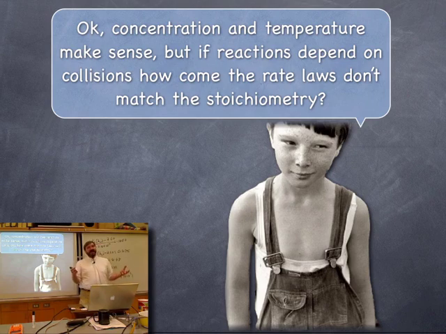And the big question that certainly sits at the back of a lot of our heads is, why does the stoichiometry, the number of particles we see reacting in the equation, not matter? How come all of this stuff seems to be completely unrelated to the number of particles that we know from stoichiometry are reacting? Those ratios for the number of reactants, how come they don't match with the collisions that we're talking about?